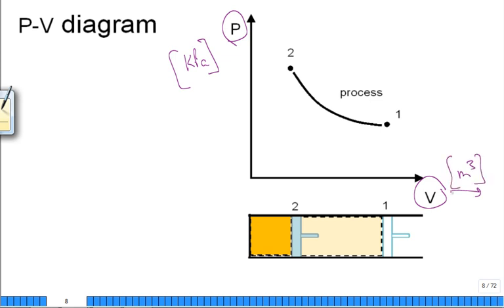If I look at this process, where is state one? It starts at V1 and ends at V2. Talk about that process. How did the volume change? Decreased, hence it was a compression. How about the pressure? P1 to P2. What did the pressure do? Increased.